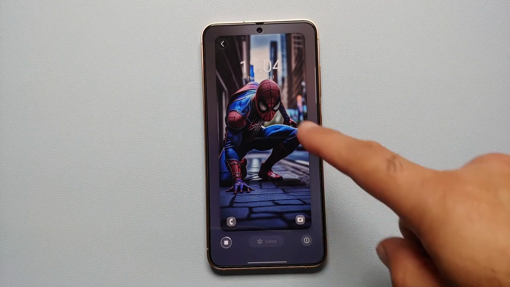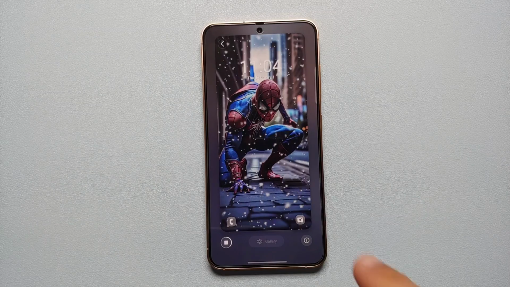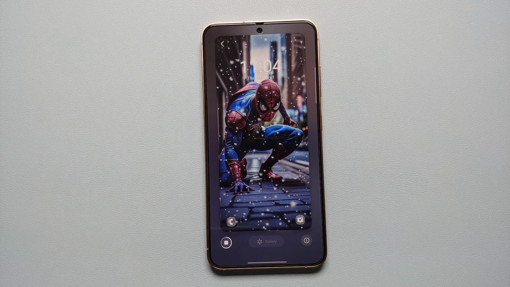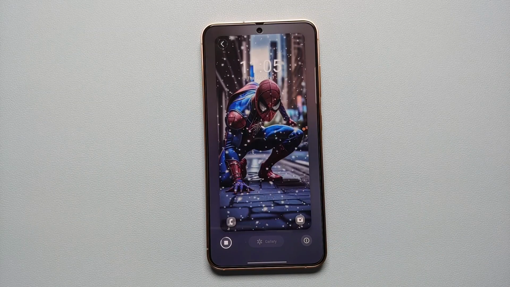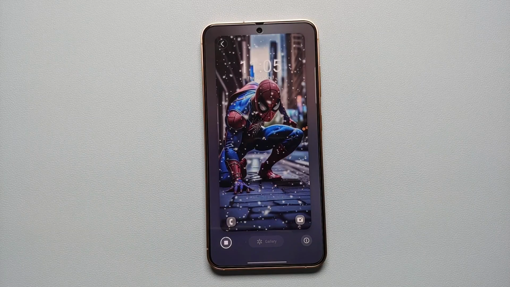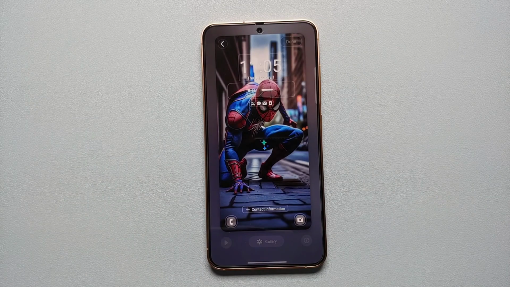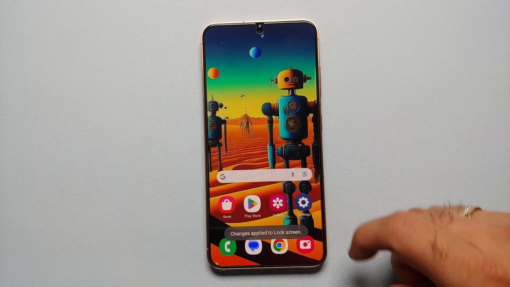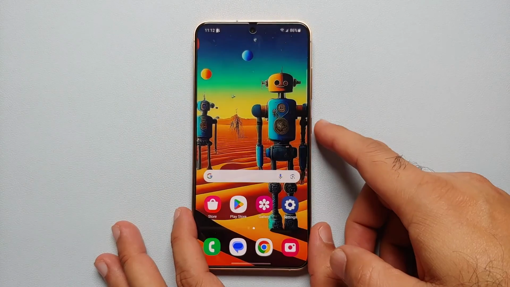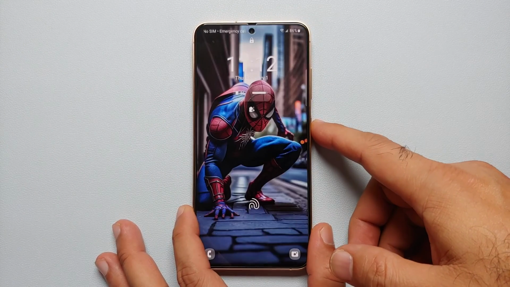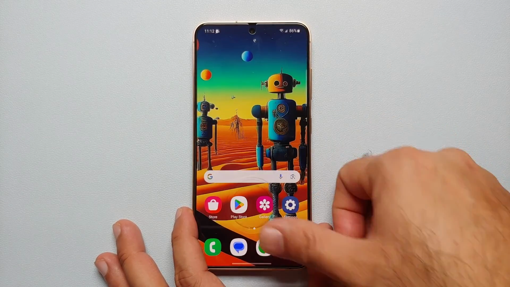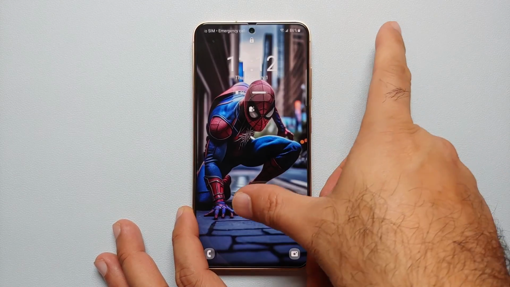You can see that effect on this wallpaper, and you also have the snow effect as well, working like a boss. So based on the weather in your location, rain, snow, you are going to have that effect on your lock screen, and we're going to select done on the top right, and bam, there it is. That is how you use this hidden feature of creating a photo ambient generative AI wallpaper on your Samsung Galaxy S24 series.